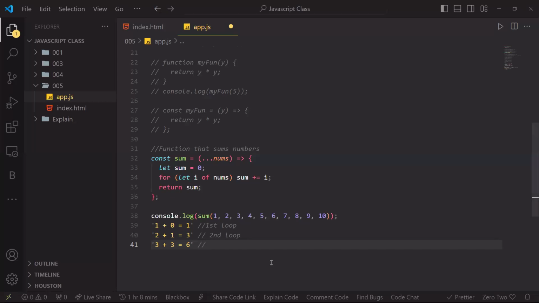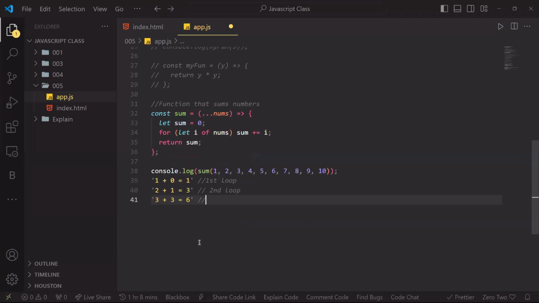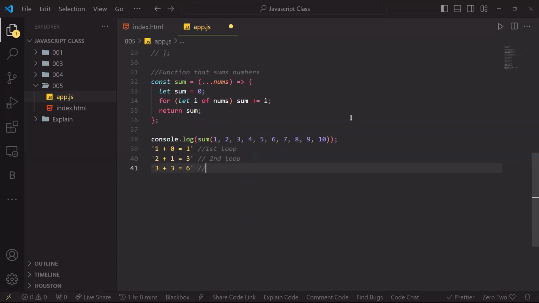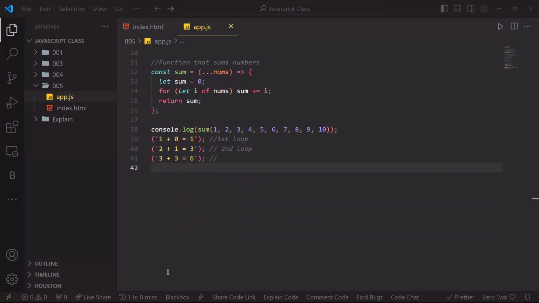Then it goes like that, picking each value and adding it to the sum of the previous loop. If you take this down to 10, what you end up having is 55. If there are any more questions, I'll take them. If not, we'll move forward. Should I come again and explain the loop? Are there any questions?